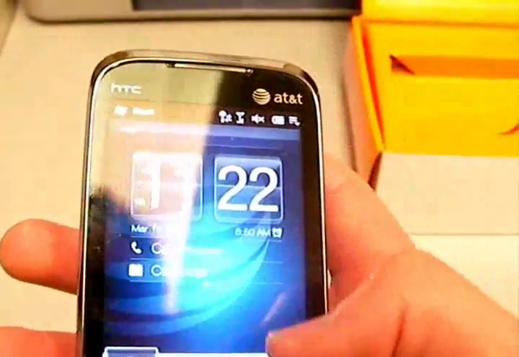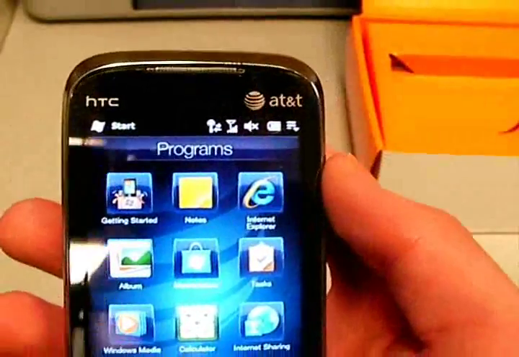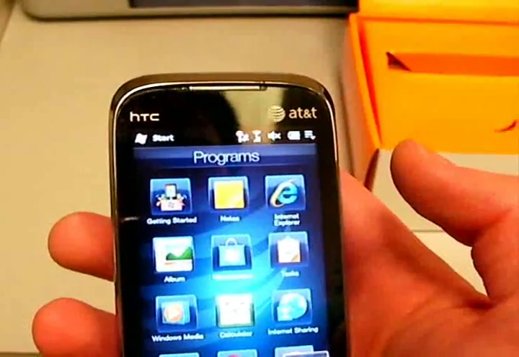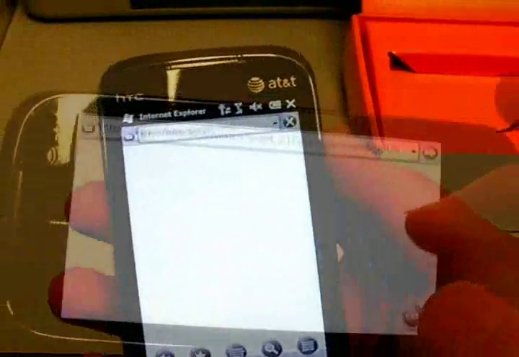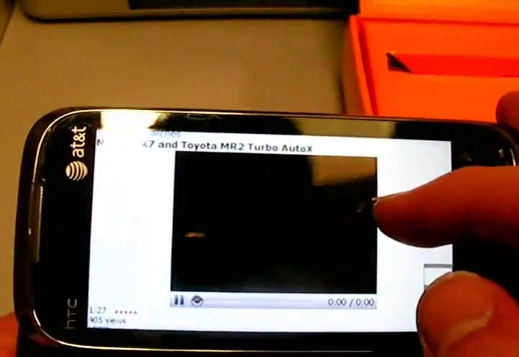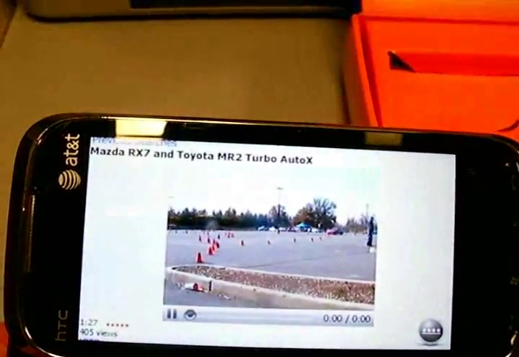I'm going to show you the Internet Explorer, the new one that came out, versus what was on 6.1. I can watch the whole thing just to show you that it will actually load. I'll put up the sound.